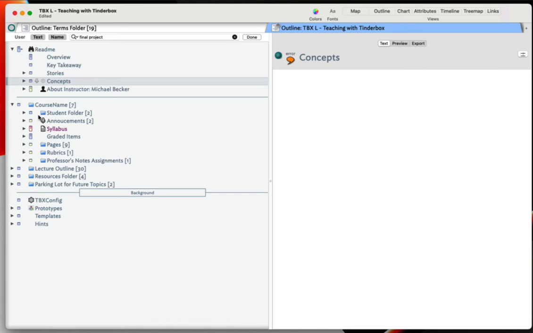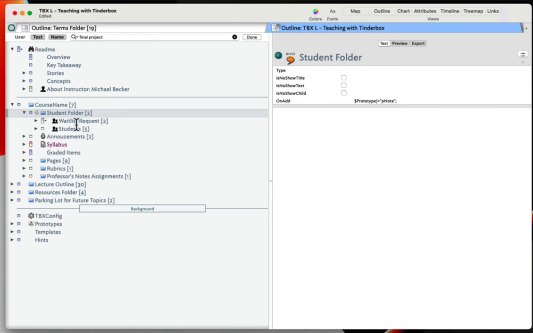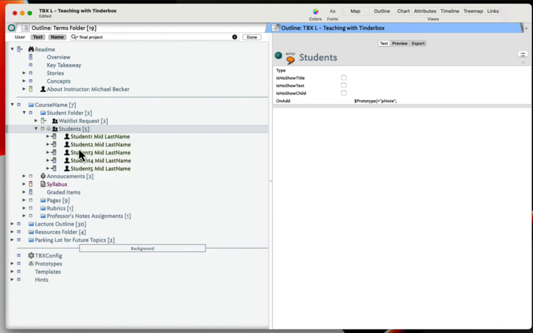First and foremost, let's talk about who our students are. In other words, who is our audience? If you're taking a class, you'll tend to have a waitlist audience and a student audience. Let's say your class caps out at 30 people; in this case, I have 5. You have the people that have registered for the class, and then you'll have people that are desperate to get into your class, because you're such an awesome teacher, such a great manager, they want to work for you. So you park them in this waitlist area, and then you'll approve them or not.